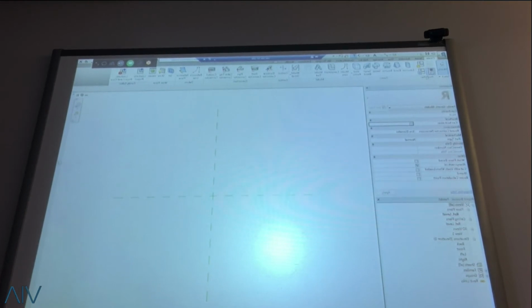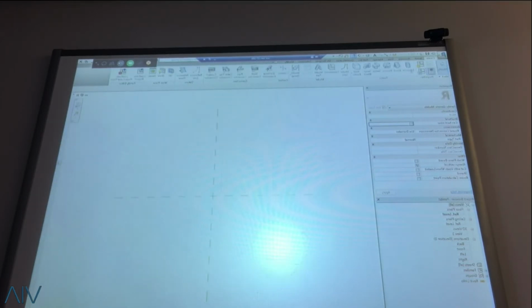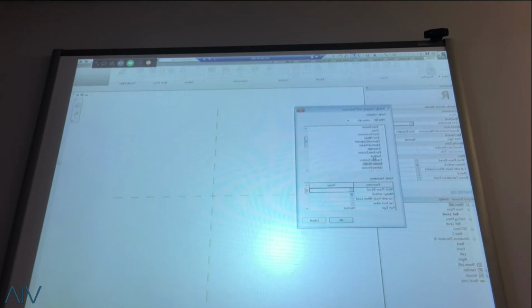Within this model, you have these two buttons. This is the family type. You can create a bunch of parameters in here. One thing to keep in mind is that if you made a mistake choosing the wrong template, you can always go back here and change it to a furniture template, which is good.